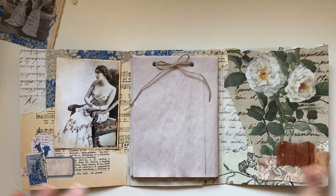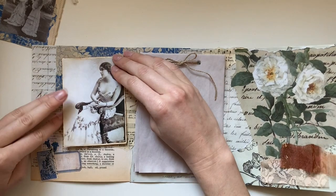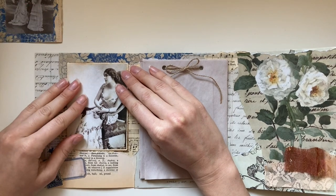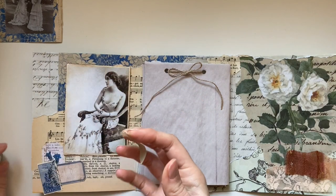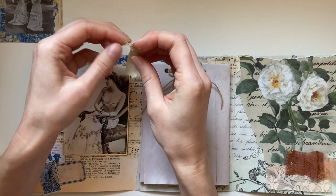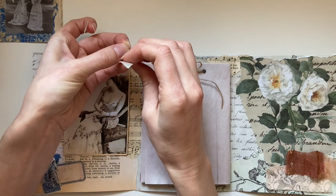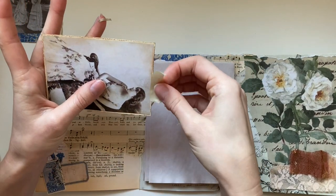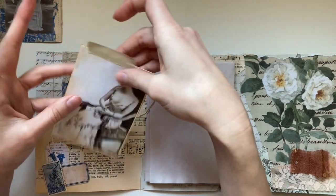I've pre-selected just a few elements to a collage on the left corner, and I've decided that I want the image of the lady to be a flip up. So to adhere it onto the folder, I'm just ripping a piece of washi tape, and I'm just ripping one of the edges so that it's not just a straight edge. And I'm gonna be applying that at the top of it, as well as applying a different, little bit wider tape on the inside part of the card.